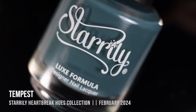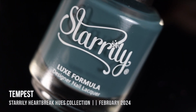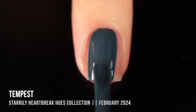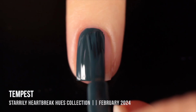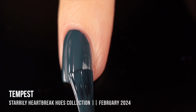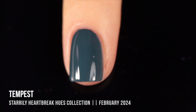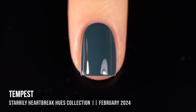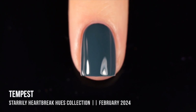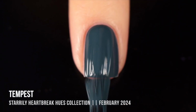And last but not least, we have this shade Tempest, and this one is a really beautiful blue leaning teal cream. And again, this one was a one coater, super smooth, super self-leveling. You can see I was a little sloppy on application, but it still managed to smooth itself out even in that first coat, and it was just so creamy and easy to work with. So I was really impressed, but of course I ended up doing a second coat just to show you.